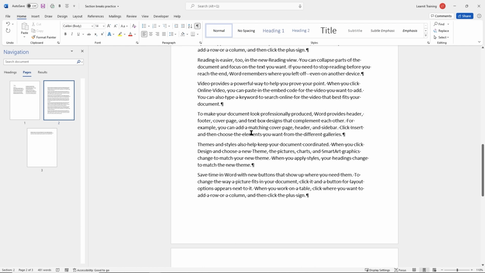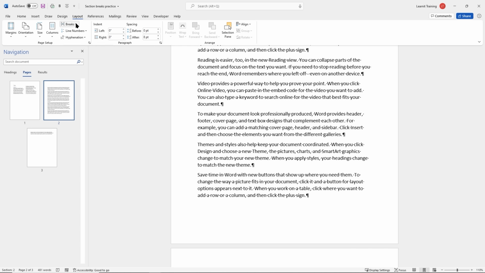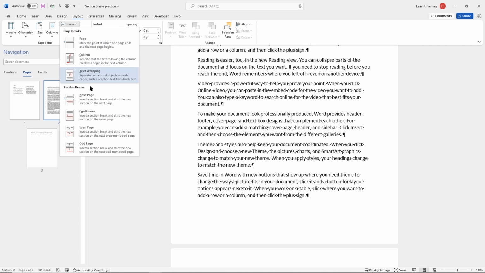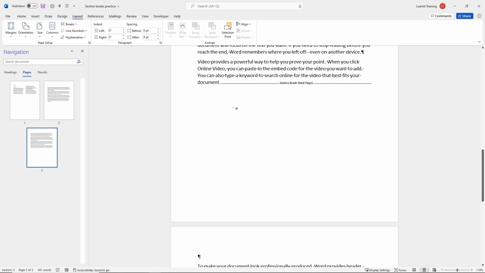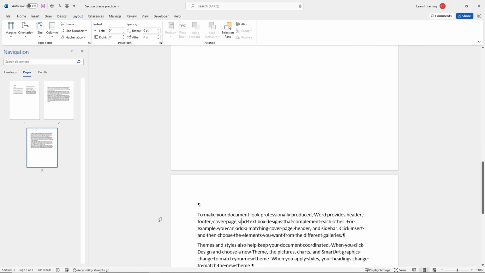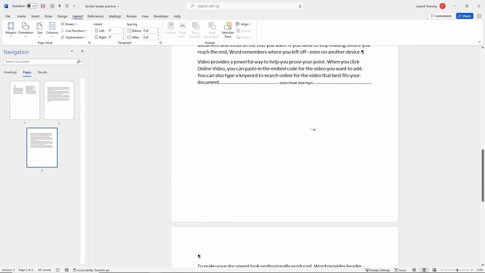So page 2 is still in a section. I'll go ahead and create a 3rd section here. Maybe after this paragraph, I'll create another break. This time I'll do the next page again. That will push those down to the next page. So if I click here, just to confirm, I have section 3. Now, one of the benefits, of course, of including section breaks is you can apply your own formatting.